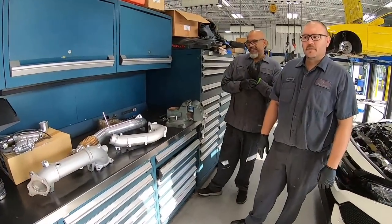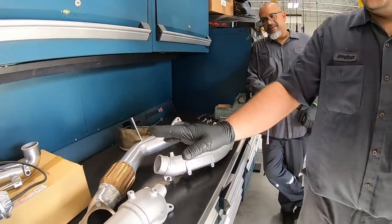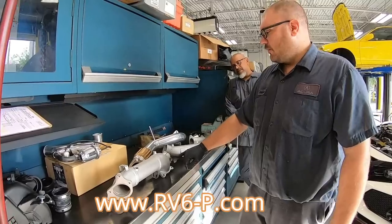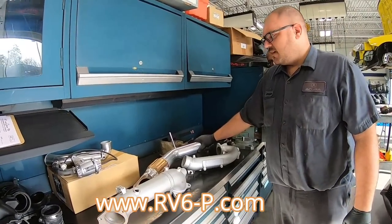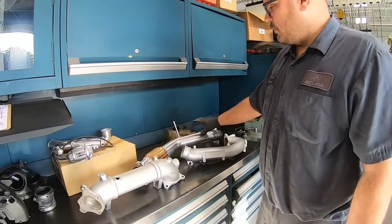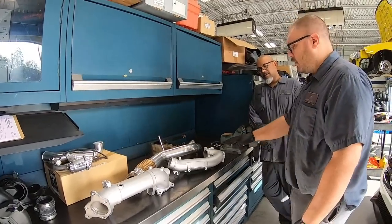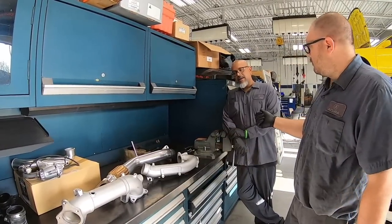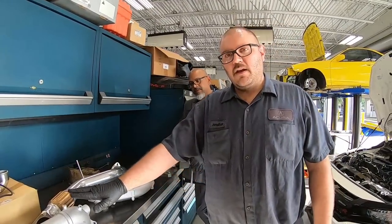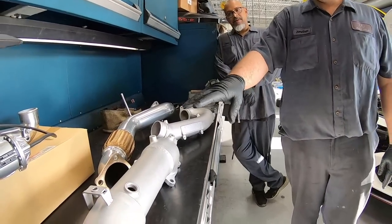All right, so what we got here? We have our intake pipe to the turbo, our catless downpipe from RV6, and the front pipe also from RV6. You can see the difference in finishes. This one was ceramic coated at RV6. These we brought to our local powder coater, DH Powder Coating in Fort Lauderdale, Tamarac area, and they did a silver ceramic coat on these two pipes.